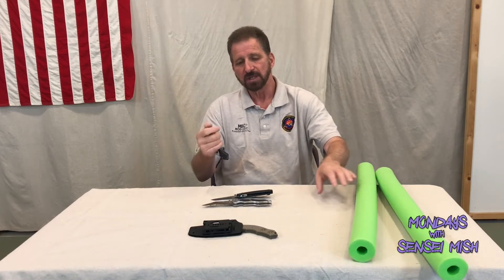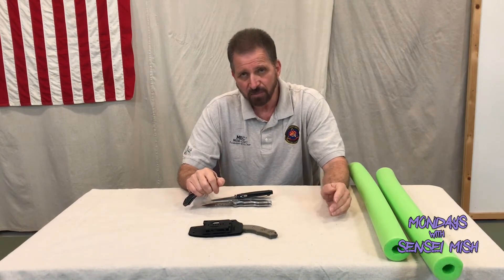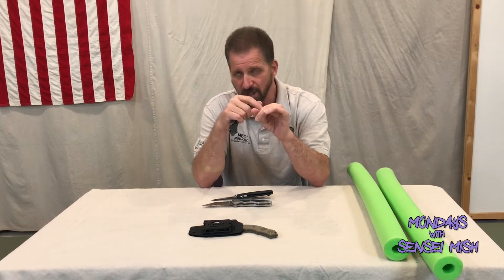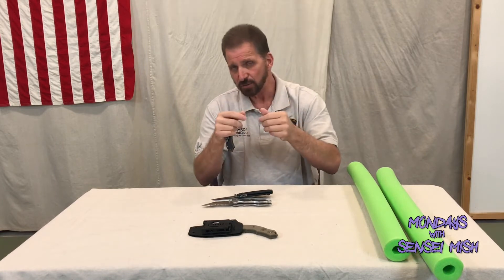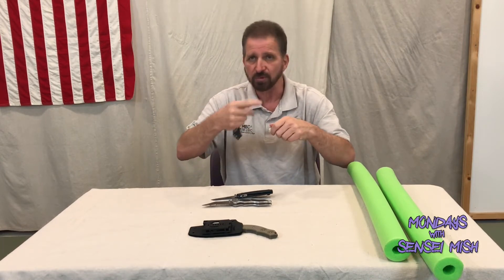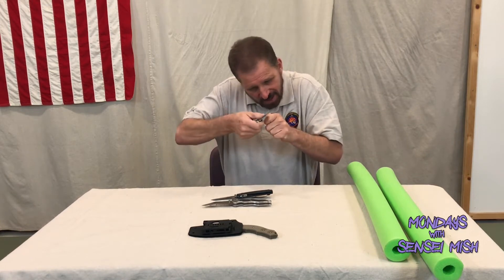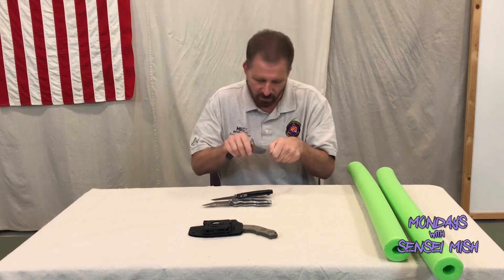When I was a kid, my dad always carried a pocket knife, and he showed me how to cut wire. Wire has a plastic coating on top of fiber, so when a wire breaks you have to cut the coating, take the threads, do it on the other piece, and twist them together — wire tie, or solder them together. Now you have a whole piece of wire and you put electrical tape on it. I would always have my knife out and go to cut, and I'd cut all the way through all the threads, and I'd have to cut the whole end off and start over.